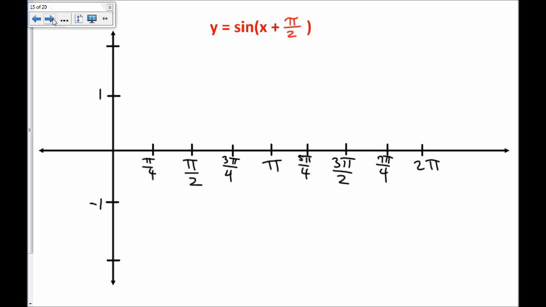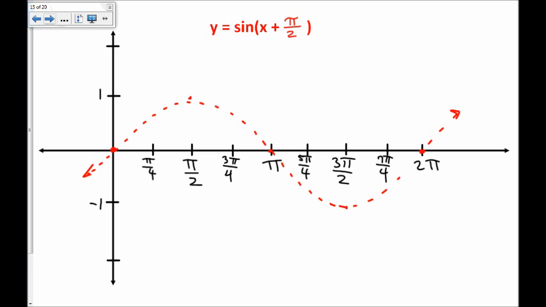So the basic sine graph has an anchor point at 0, 0, and has a period of 2 pi. The graph will first go up to 1, and then to pi, and then down. These are some good anchor points to get an idea, and so the graph looks something like this. Okay, that's the graph.